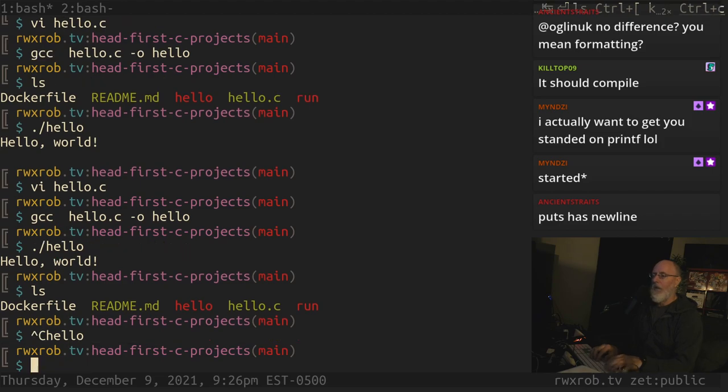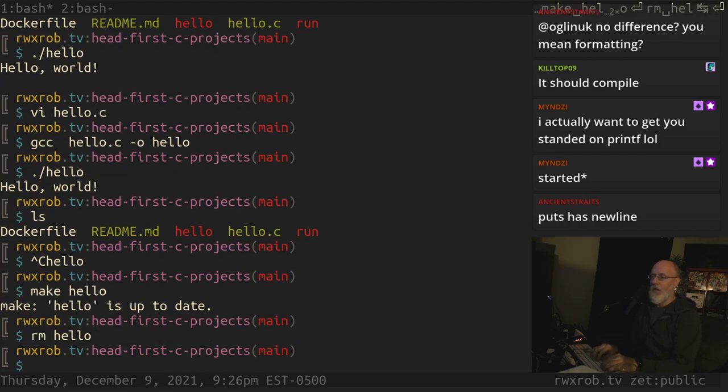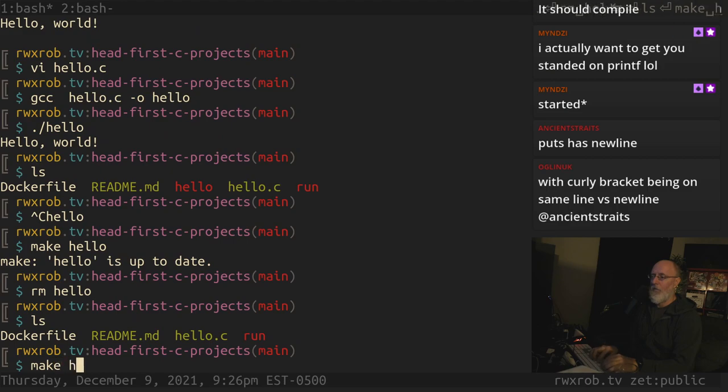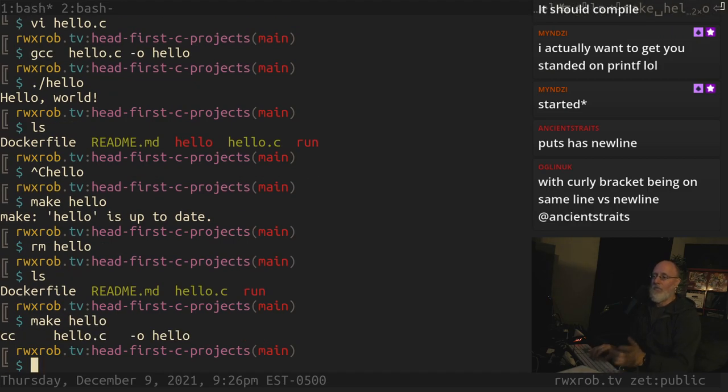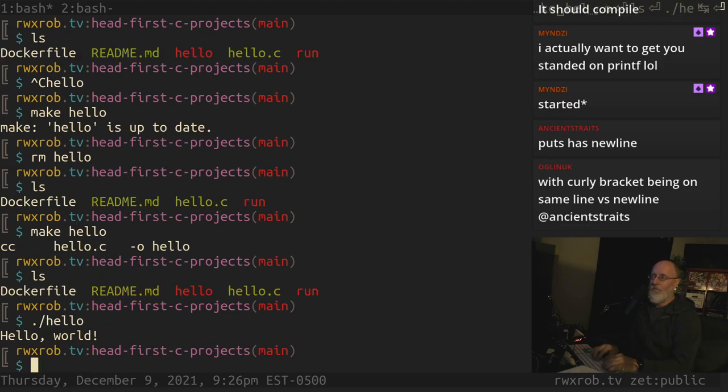All right. So now there's another way to do this we haven't gotten onto yet, but you can do make hello, and it will make it. Make already has an internal rule to do this kind of thing. So you can do make hello, and it'll just make it. It uses CC, which is an alias to GCC in this case, and you get your hello there. So this is a legit time to use make if you want to.